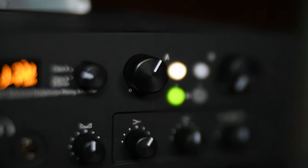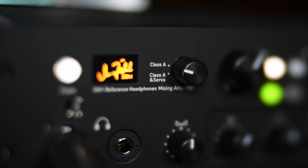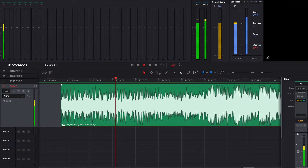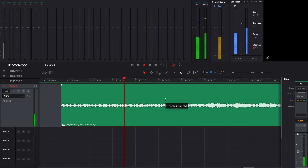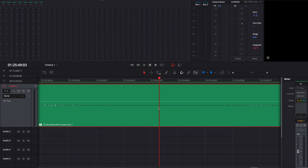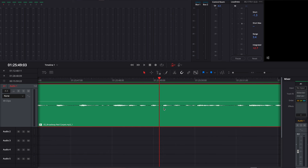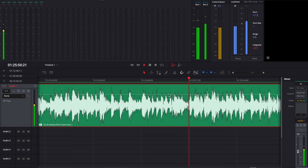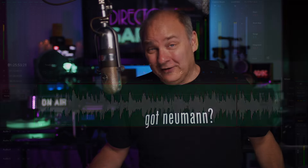The Zale has introduced me to a concept I'd never really bothered to understand before: gain staging. The Zale is a Class A amp, meaning the amp is always working at maximum output. The volume pot is a straight rheostat — a valve that lets more or less voltage make its way from the inside of the amp out to the headphone. What you want to avoid is an input signal that's too low in amplitude, because in that quietest part of the signal is where the noise lives. If you make the amp rev up a quiet signal, it's pushing the noise by the same amount it's pushing the music.